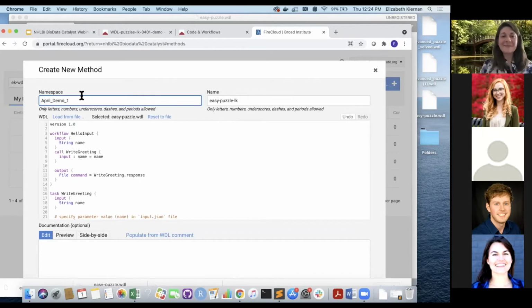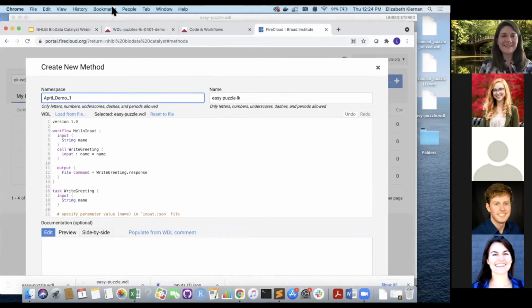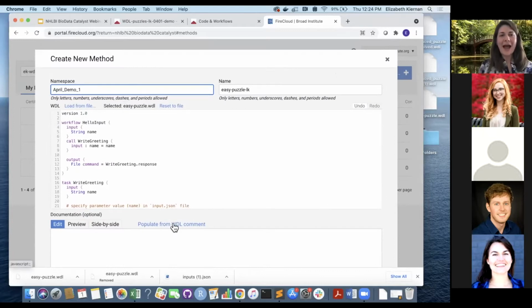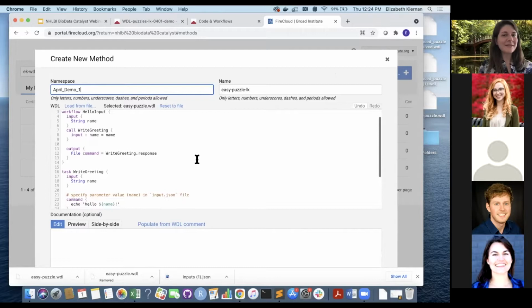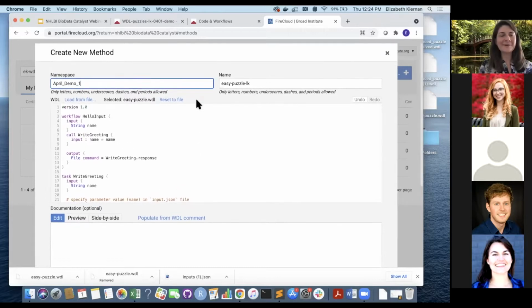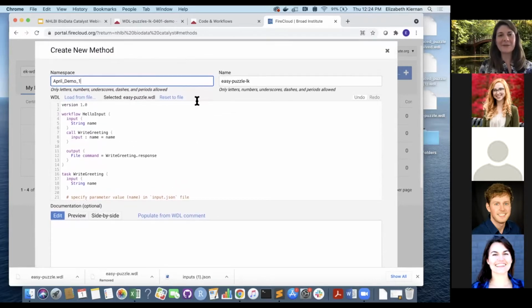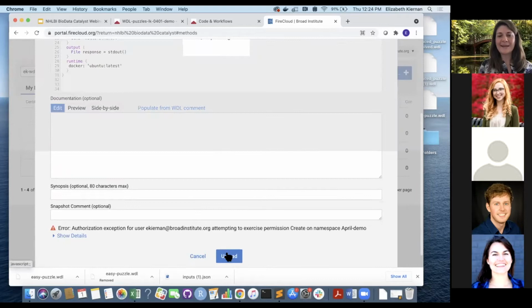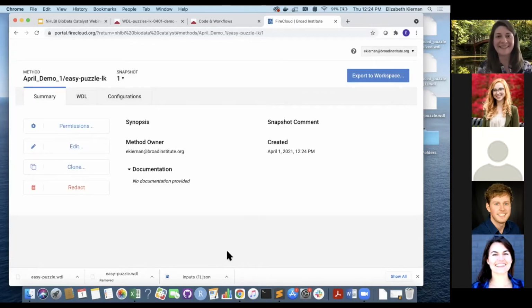Yeah, so this has to be unique. So good to know. Is there any way to delete it? I think there is a way to delete a namespace, but we don't need to worry about it right now. If everyone's worried about it, just maybe put your initials and the date with it. The namespace isn't so important. I have a lot of namespaces.